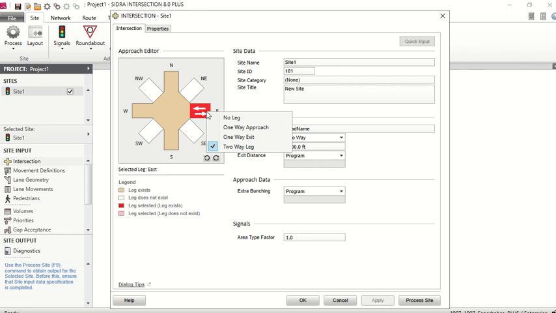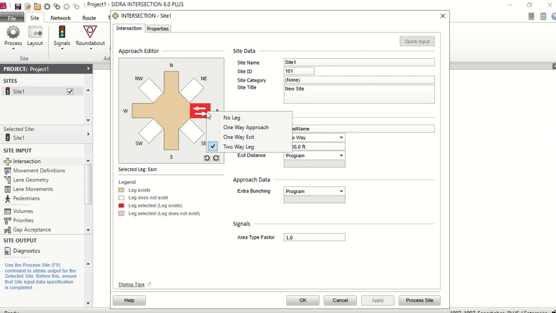and then I right clicked on it, and then you see these options. So I went to the approach, the direction, and then I right clicked on it. So it gives me these options. If I say no leg, this will be removed. I can say one way, so it will only be one way.